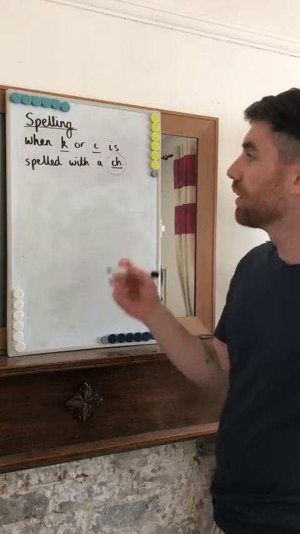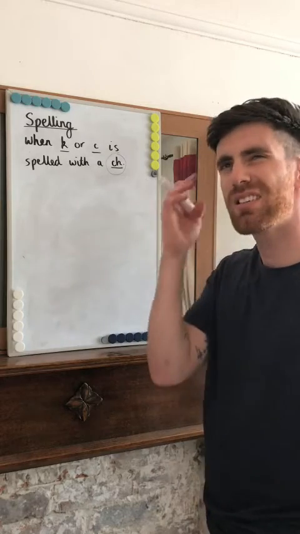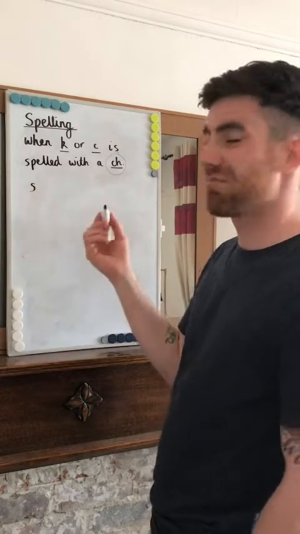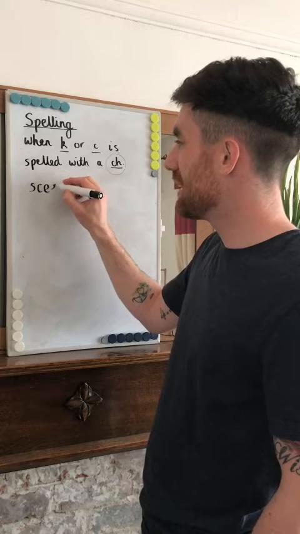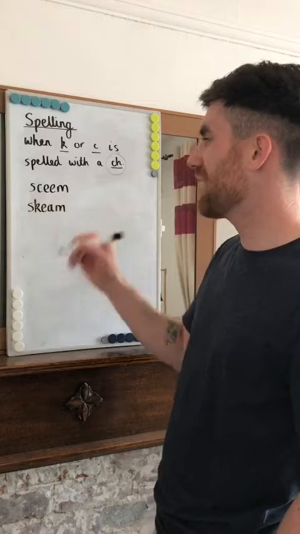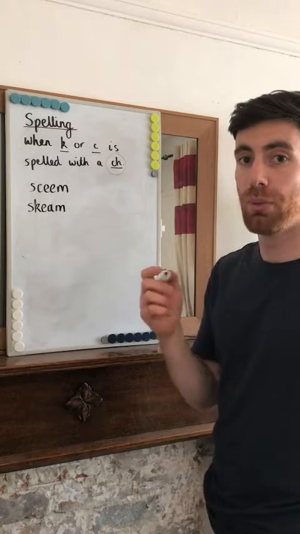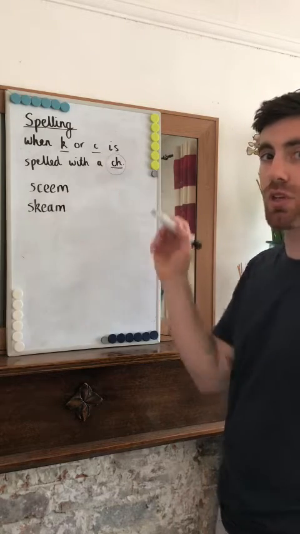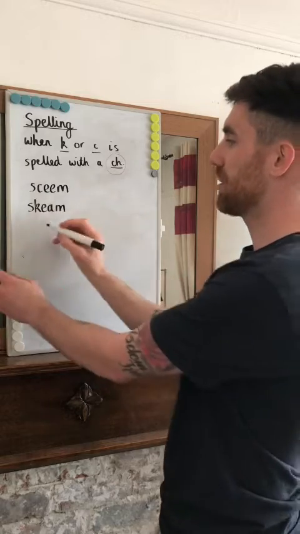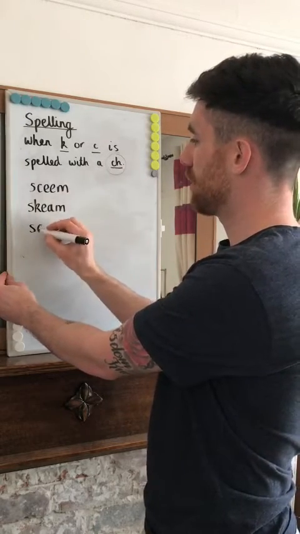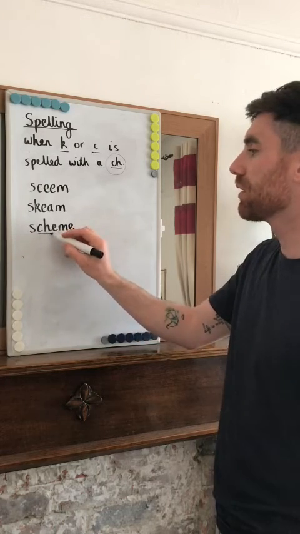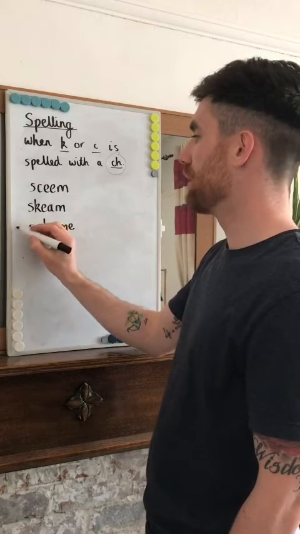Okay, now you've had a go, we're going to go through it. You might think scheme. There's lots of different ways to spell scheme in your head. It could be scheme. There are lots of different ways that phonetically it will be correct, but these words all have this spelling. So you know that the k sound in the middle is spelt with a ch. So if I think scheme, it's going to be scheme. That is the sound k, not to be confused with ch. So this would be number one.